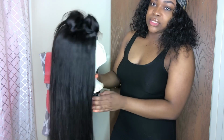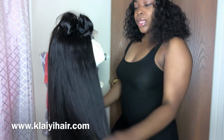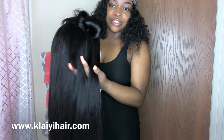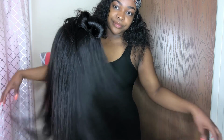So some deets on this hair. This is Peruvian straight from Klaiyi hair. They are the first hair company that I worked with, so this is definitely an honor. This hair is extremely soft, y'all, and it's bone straight. Didn't even have to flat iron it.